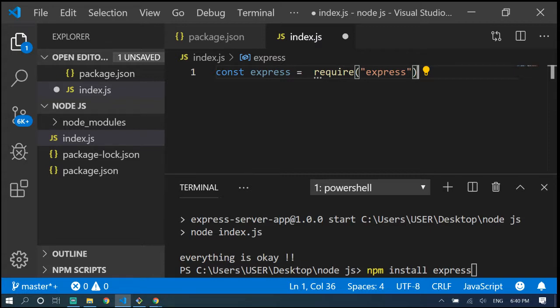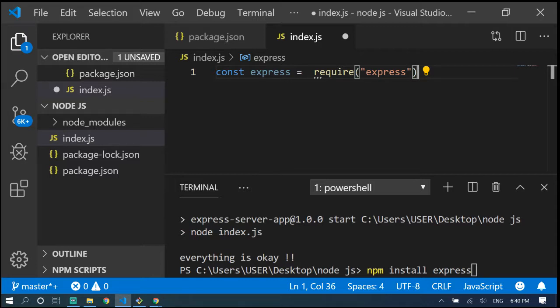No worries. So what we did here, we just opened a folder, and in the folder, whenever we create a Node.js application, the first thing we did was npm init in order to initialize that folder as a Node.js application, and it creates a package.json, right?